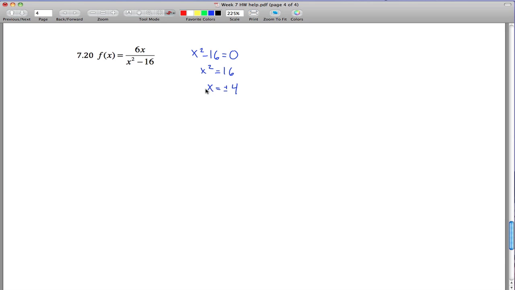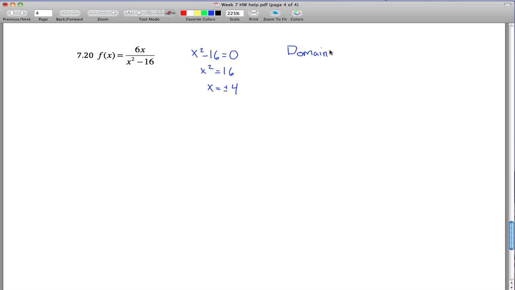So we figure out that there's vertical asymptotes when x equals plus or minus 4. So in this problem we're asked to find everything. And by everything I mean where it's concave up, where it's concave down, increasing, decreasing, critical points, etc. So it's important to note that we have these vertical asymptotes when x equals plus or minus 4. So specifically, the domain of this function isn't everywhere.